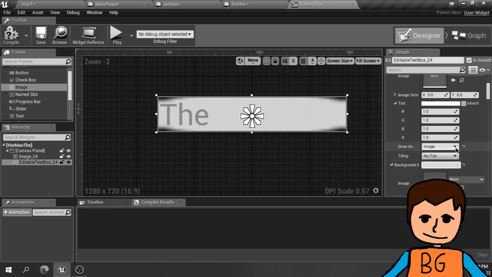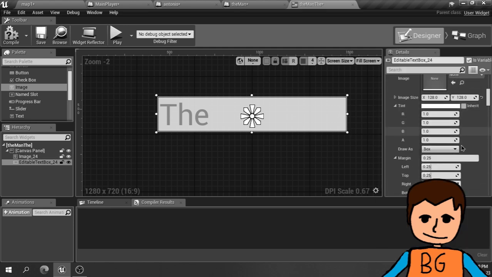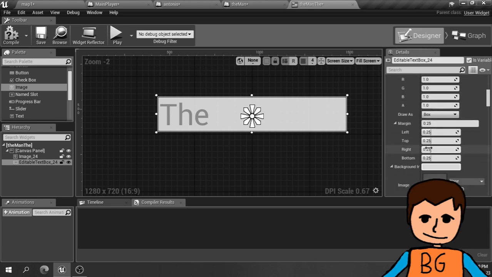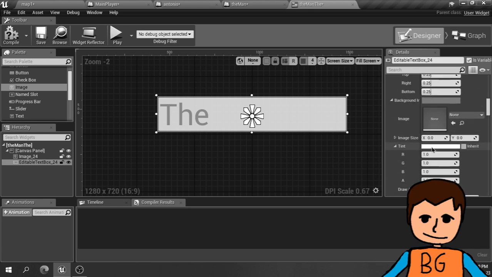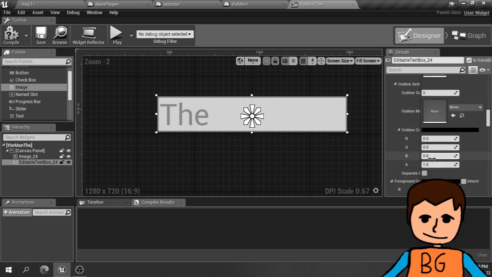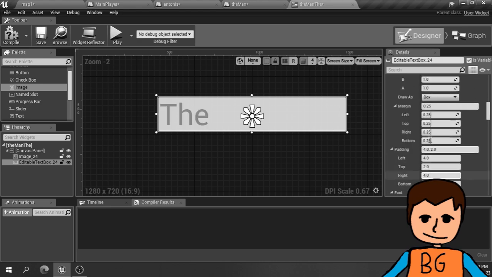No. Okay then, background image, fan. All of these are white. Why did this become black all of a sudden? What? Okay, I don't want any of this.